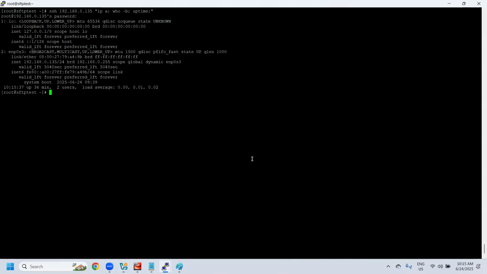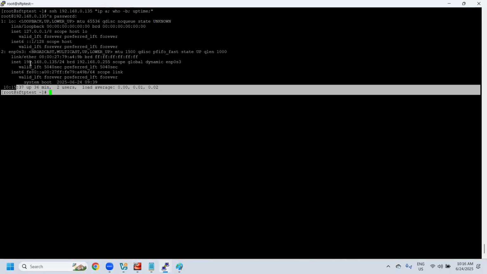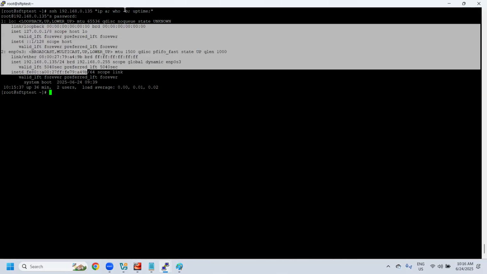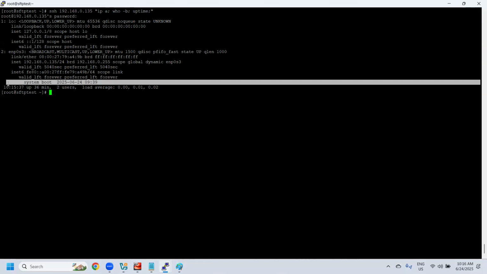It has connected to that remote server. That's why we are getting the IP address as 135. The system has been up and running for 36 minutes, because we started our class 36 minutes ago, and this shows the load average and uptime. who -b says when the system was rebooted.